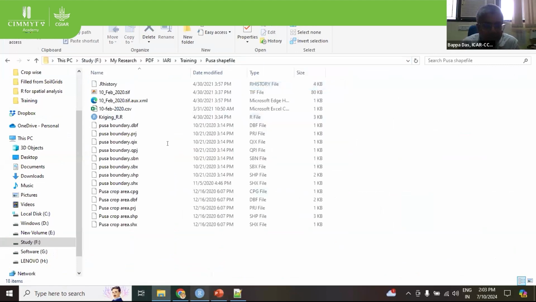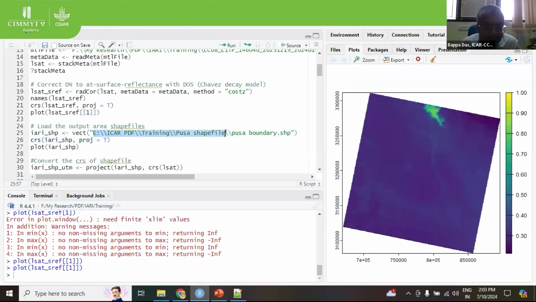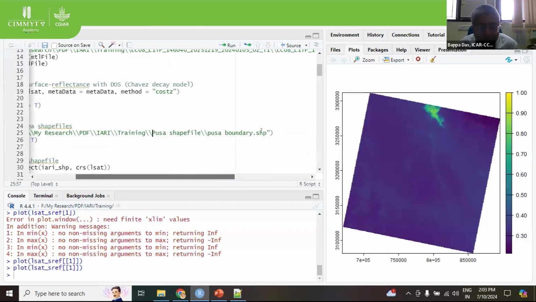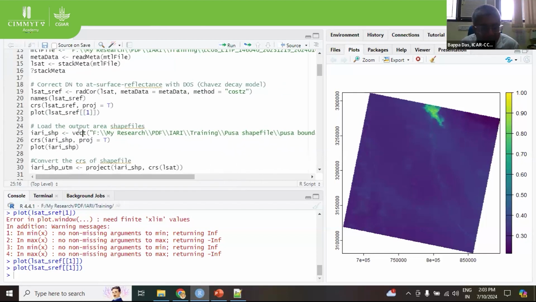So you can directly provide the directory name here and read the shape file. The shape file has an extension of SHP. So you can run this one. This is vect. The vect function comes from the terra package, and it is used for reading the shape files.